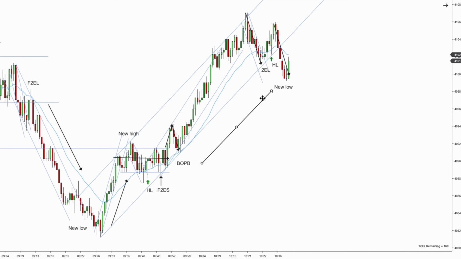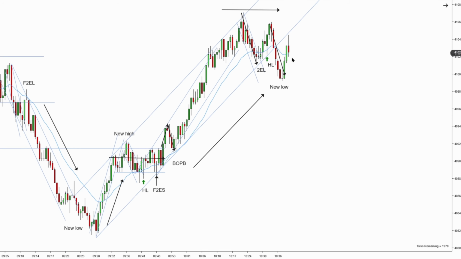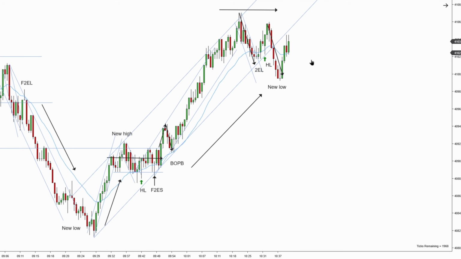And what is your overall bias? Remember, we have uptrend in play, so we are not thinking about reversing the market. These are two broad legs down. The trend is up. I'm following the trend line rule, and I'm looking for prices to create new high. So I'm thinking about push above EMA and a failed second entry short.